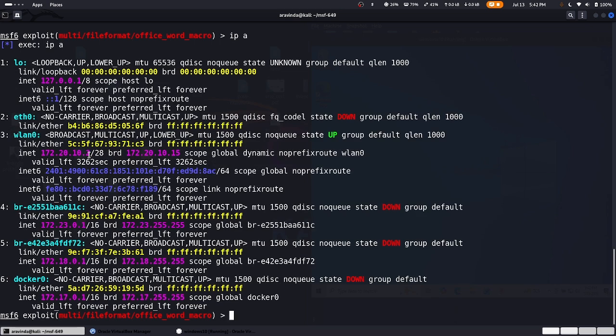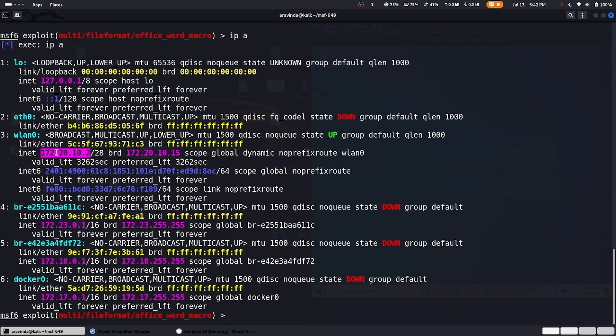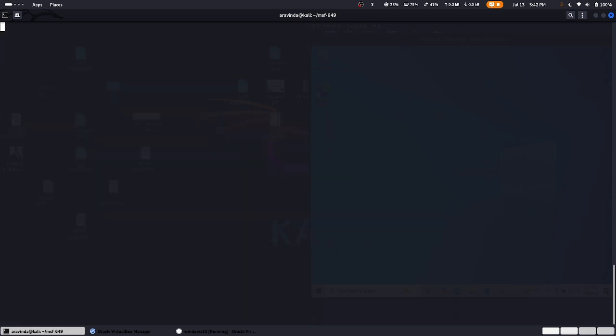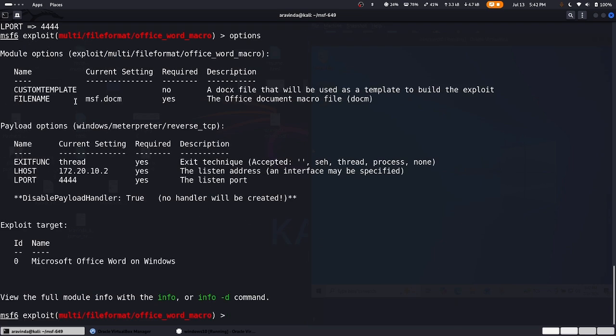To set the LHOST, let's do IPA and get the IP address. Let's copy this IP address, and let's do set LHOST space IP address, and let's do set LPORT space 4444 or any port of your choice, and let's do options again.